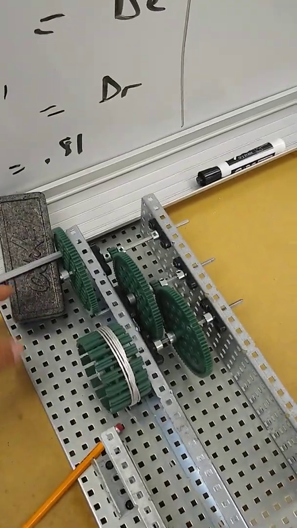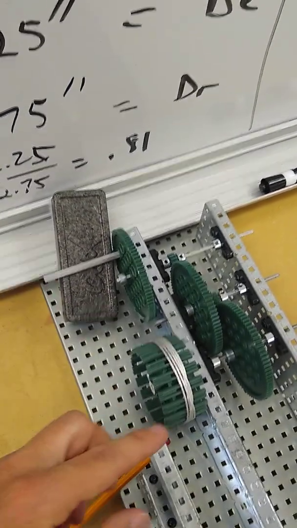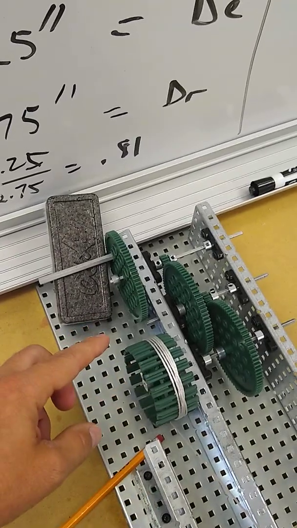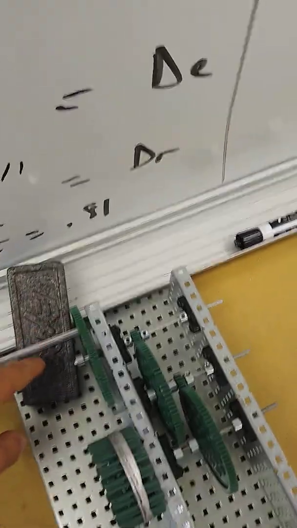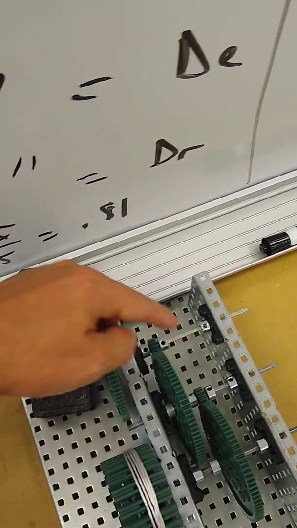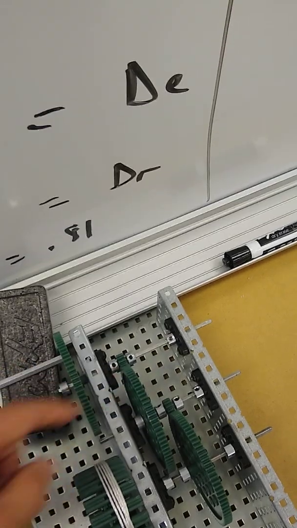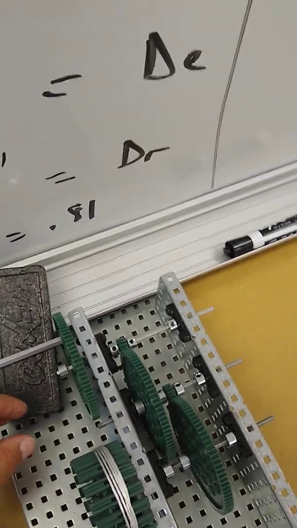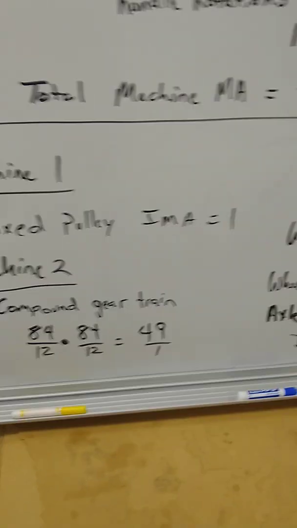This would be considered the wheel, the handle here, and the axle would actually be the spool. It's like we did a wheel and axle, and we separated the wheel and the axle from each other, and then put a gear train in the middle. A lot of times the kids will try and do this as the wheel and then this first gear as the axle, but you can't do that because you've already counted the gear in the gear train. So the way this plays out is wheel, axle, and then my gear train and my fixed pulley. If we do the math on each of the individual machines, we'll see that that's actually correct.